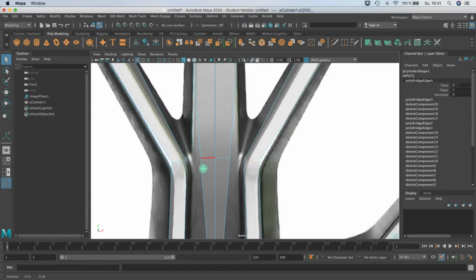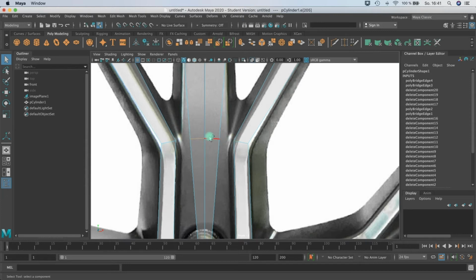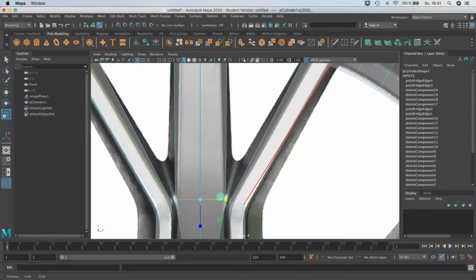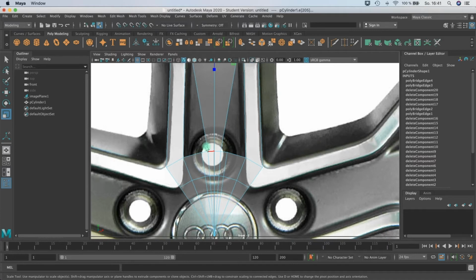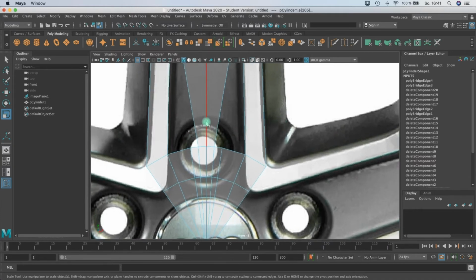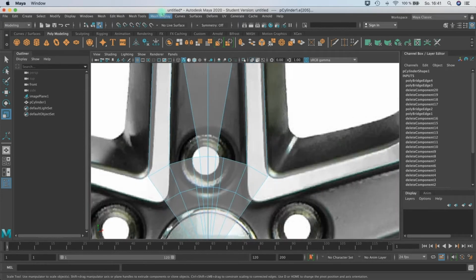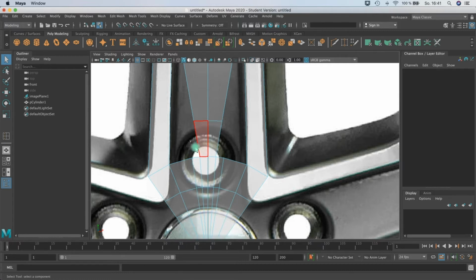And I will, for example, scale this up because I will need the rough geometry afterwards. And now we have the issue of this hole here, and for that I will create an edge loop because I want to get rid of some of the parts here.